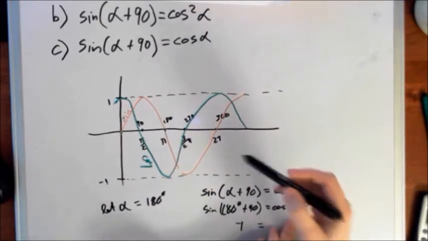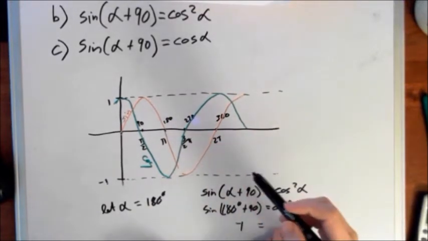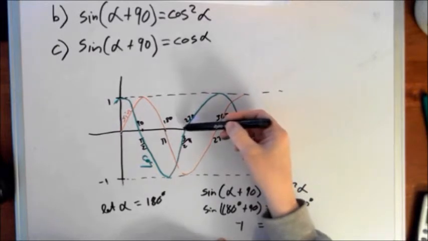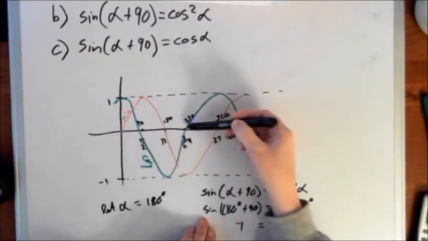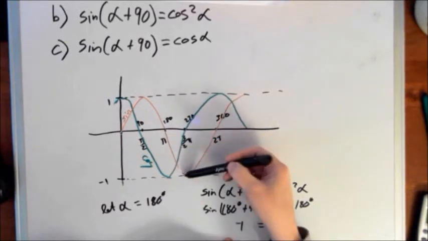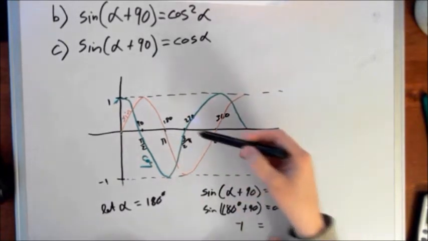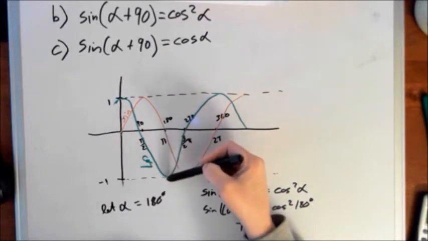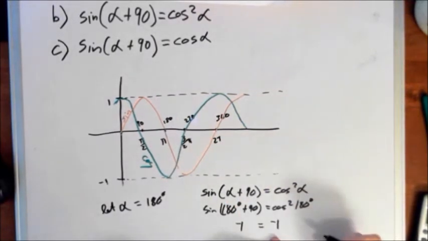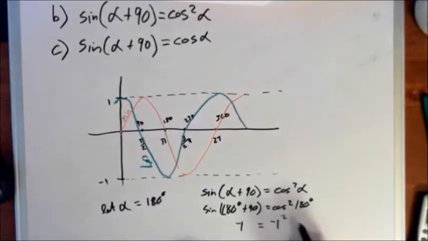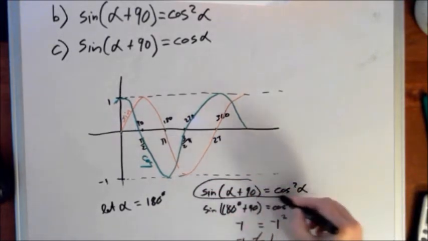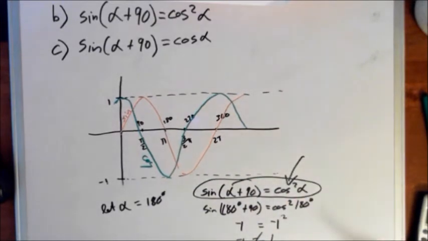And let's see what cosine is equal to at, oh wait a minute, did I do this incorrectly? I'm looking at sine of 180 plus 90, which is 270. Orange is my sine, so yes, it comes down to -1. Looking at cosine at 180 degrees, cosine is equal to -1 there as well. But notice that the cosine component is squared. So what is -1 squared? You've got -1 does not equal 1. -1 times -1 is 1, right? So we have a problem with this, and it's all based on the cosine squared component.